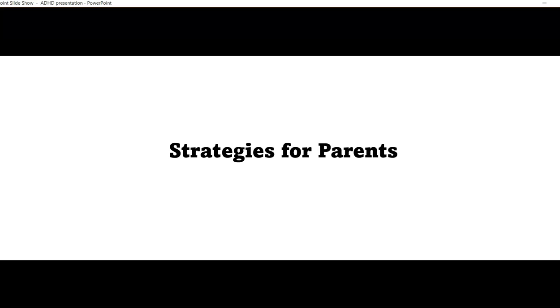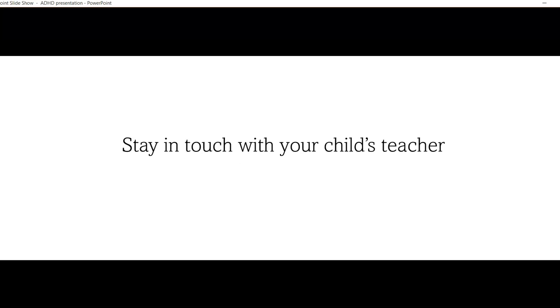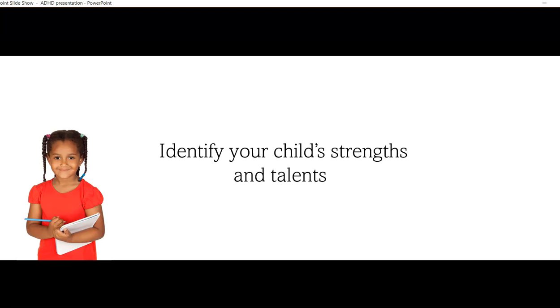If you're a parent, it's really important to get the help you and your child need. Talk to your child's teacher if they're struggling or you see some of the behaviors that we've talked about. Open communication is one of the most important things you can do. Talk with your child about their experiences and talk with your child's teacher about making a plan for success. It's also important to maintain that communication on an ongoing basis.